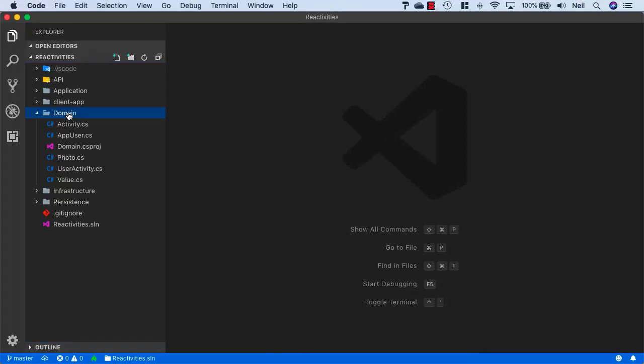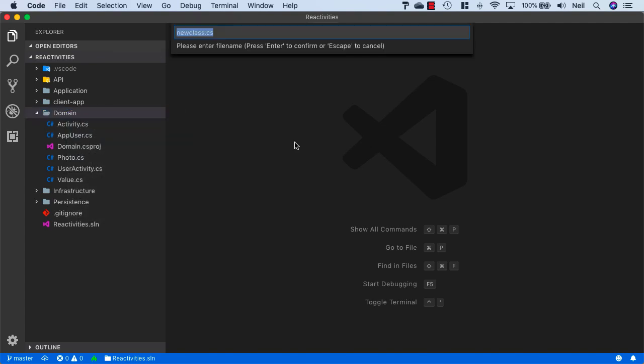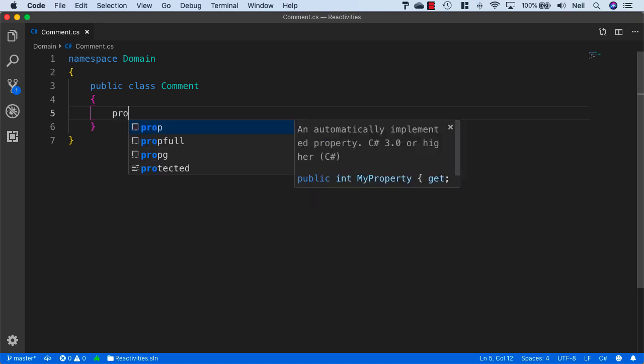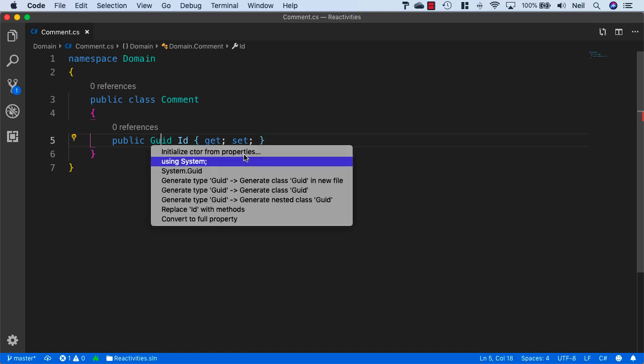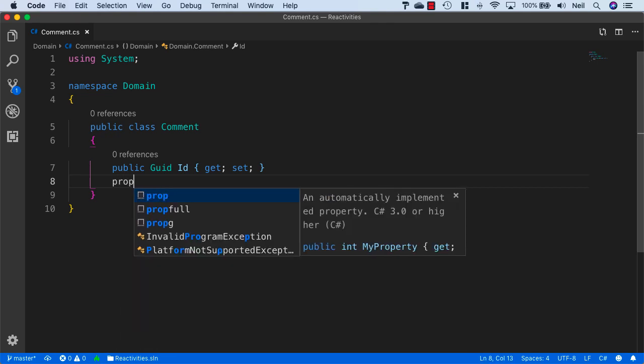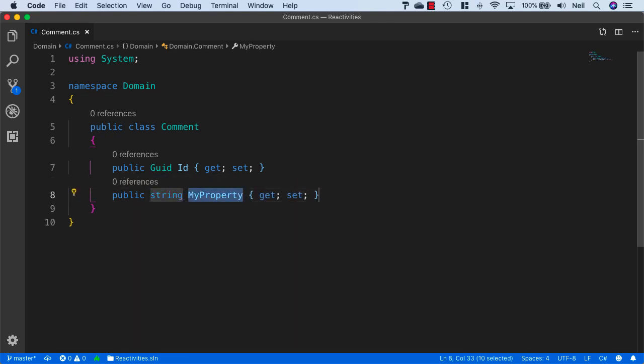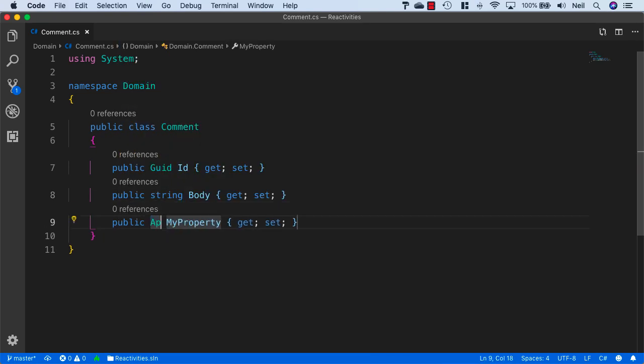And in our domain project, let's create a new C# class. And we'll just call this one comment. And our comment is just going to have the normal properties. We'll use a GUID for the ID, although we'll actually be creating this on the server, so we'll let the server create this. And then we'll have a string for the body of the comment. And then we'll have the author of the comment, and this will be an app user.